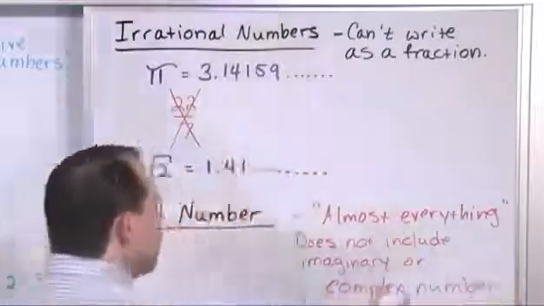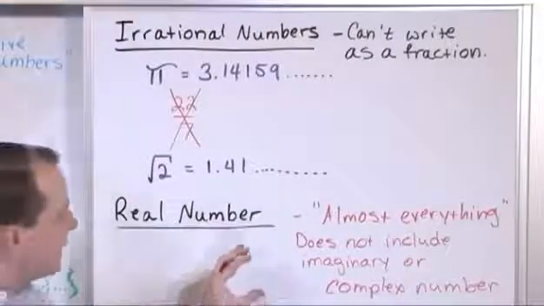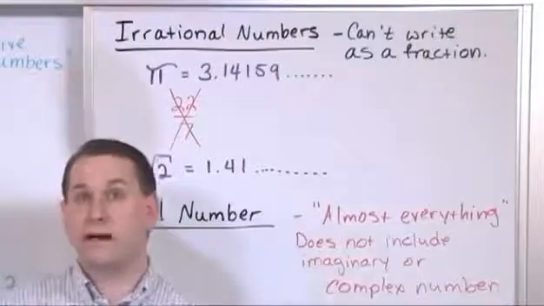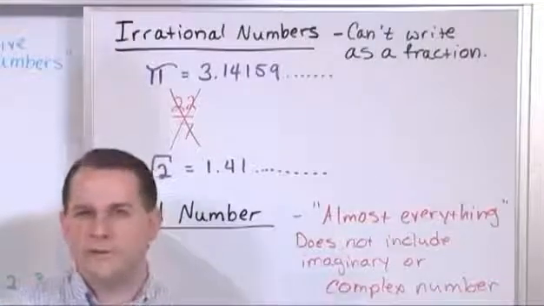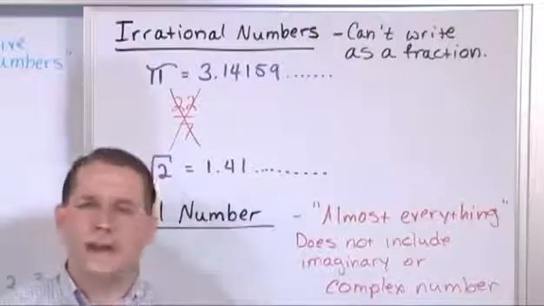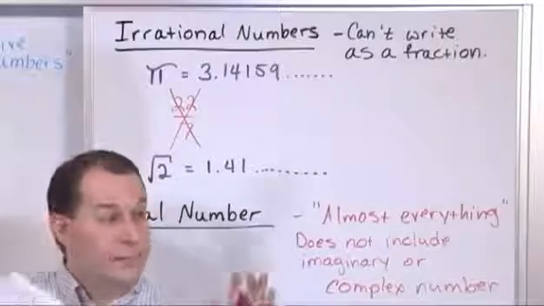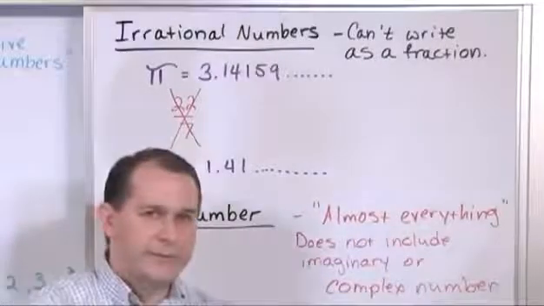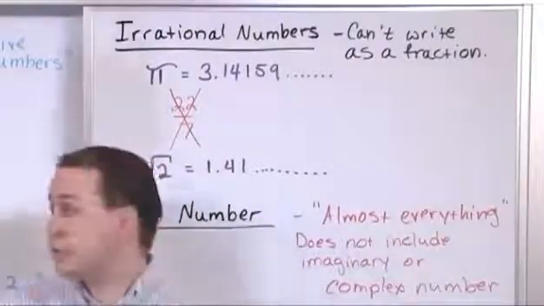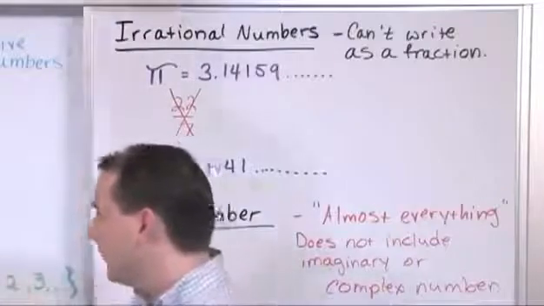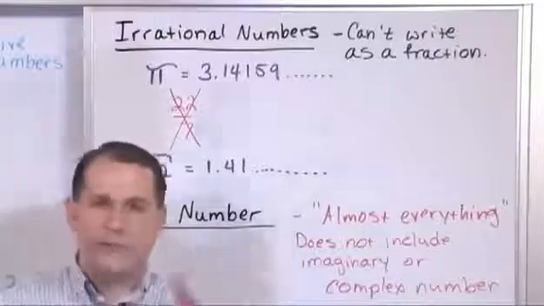Imaginary or complex. Now, we're not going to study imaginary or complex numbers too much in this course because it's not that necessary, but I'm just trying to tell you that there are these numbers out there called imaginary numbers. They do exist. You will learn them as you get into Algebra 2 and then in some courses after that, and you use them all the time when you get past that into calculus and other classes. But in the big picture of the world, there's the real numbers and then there's the imaginary numbers. And so everything that you've ever learned up till now, including everything on the board, all the whole numbers, the natural numbers, all these things that we're talking about, those are all real because they're not imaginary. So it's real or imaginary, one or the other.